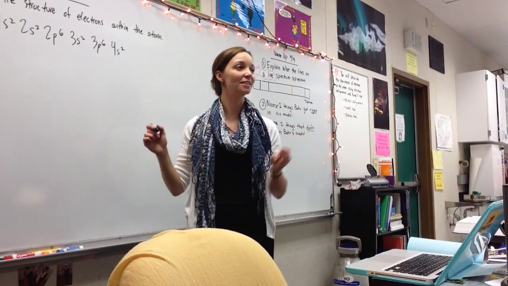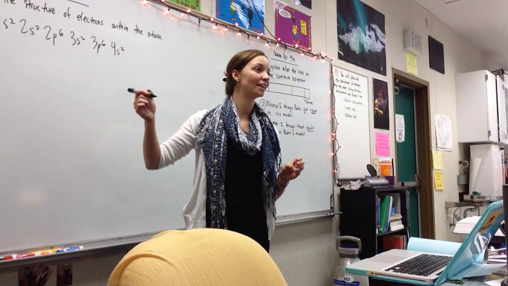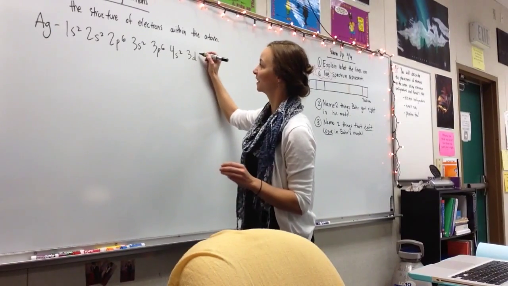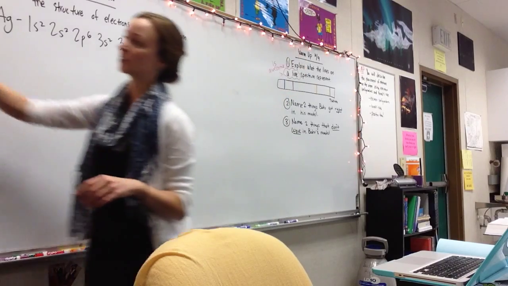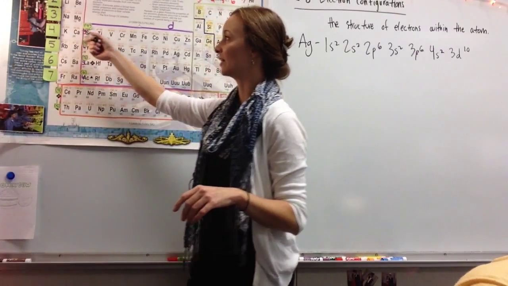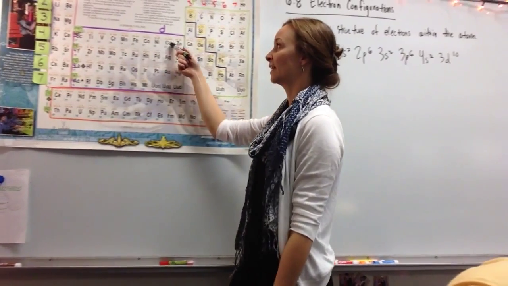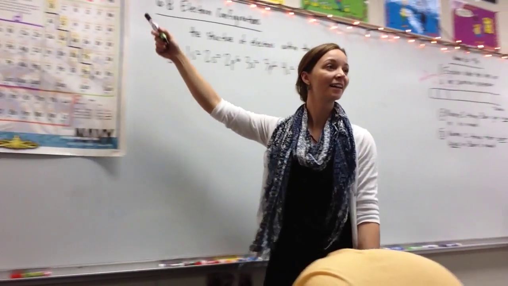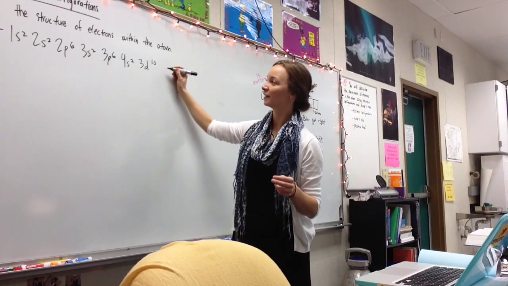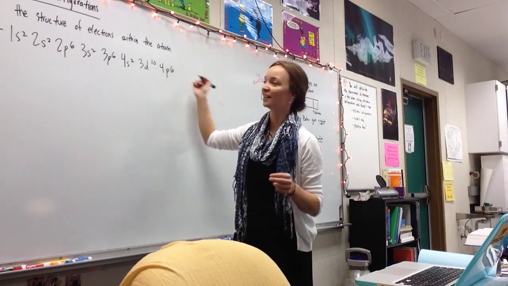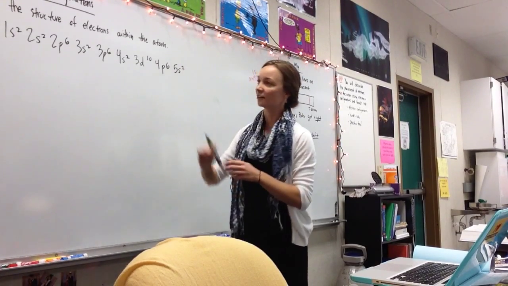Who can pick me up now? Tony, go ahead. Next three things. 3p? Oh, 3d. Yes, you're correct. 3d10. So right now we're at 4s2, and now we're going straight across, still reading left to right, just like a book, guys. So 4s2, 3d10, and now we're back at what? Perfect, and then 5s2, looking good.